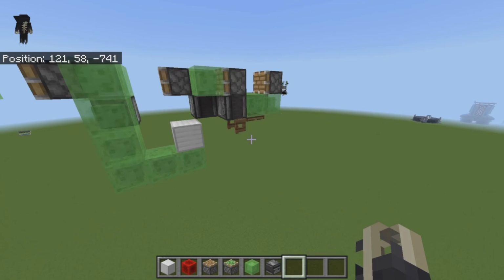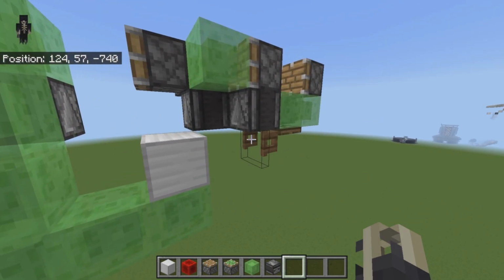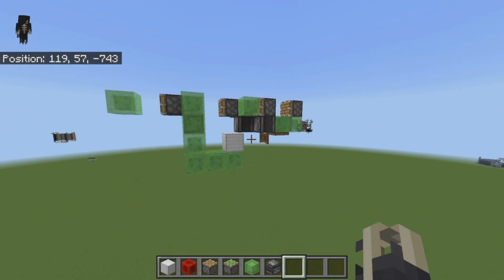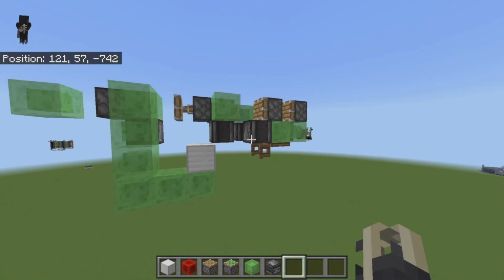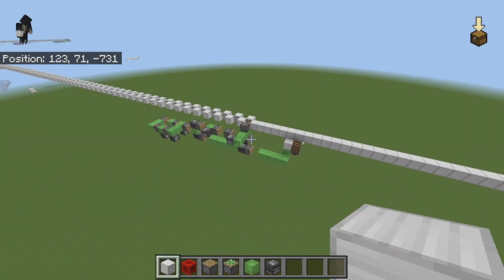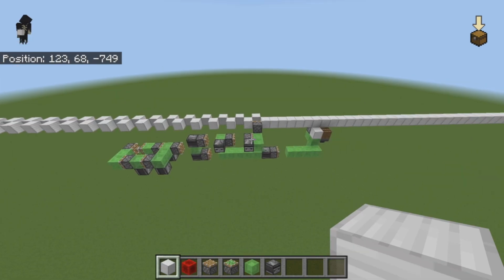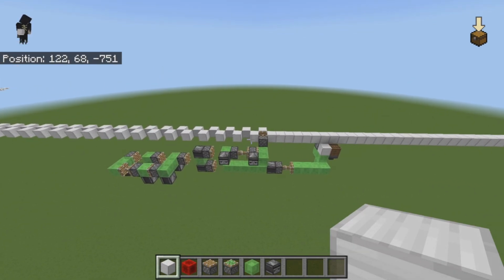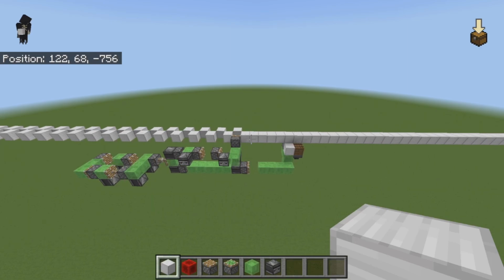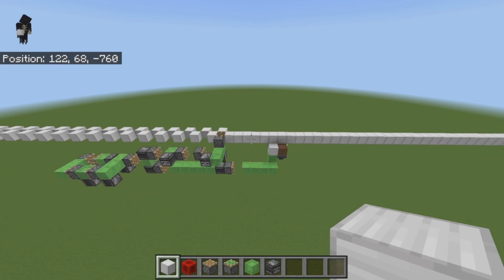For example, this one will only work when you flick this fence gate right here. So if we close it like that, it'll move forward by 1 block. And if we open it, it'll move forward by 1 block. And some machines just keep going and going and going. This flying machine here actually zigzags these blocks for me, just like this. That way, if you wanted to create a checkerboard pattern, it would be pretty easy to do with this thing.